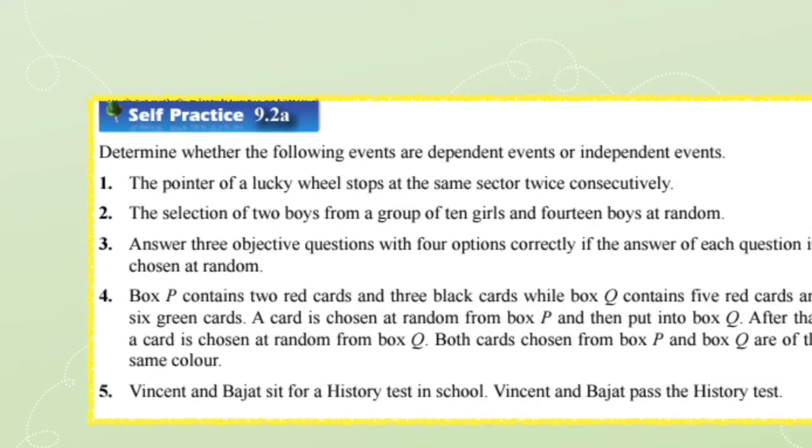Okay, for this exercise, we want to determine whether the following events are independent or dependent events. So please try on your own number 1 to number 5. We will discuss the answer later. Please write down your answer in the exercise book. We will double check the answer later on.